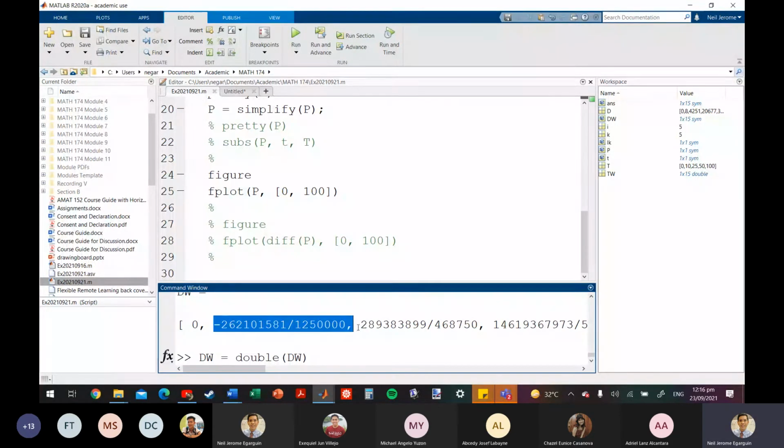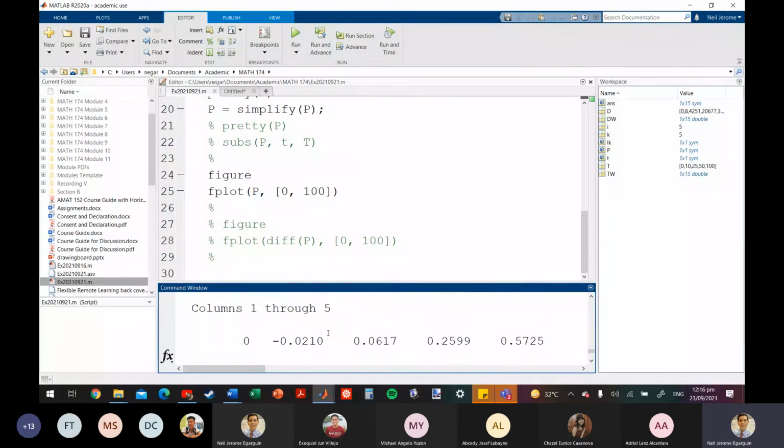Kaya lang be careful sa output ni MATLAB. Usually ilalagay niya yung values, pero sa unahan, baka may makita kayong multiplier. So for instance here, DW is equal to 1 times 10 to the 4th times yung vector na to. Yun yung drawback kay MATLAB. So huwag kayong maging kampante sa pagkopya ng answer kapag mahaba yung vector kasi baka merong multiplier din sa umpisa.